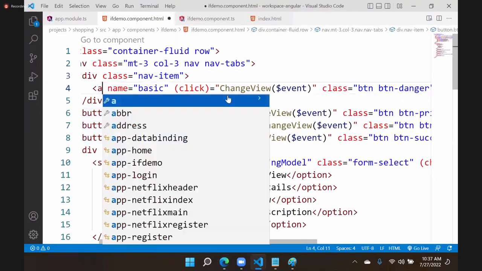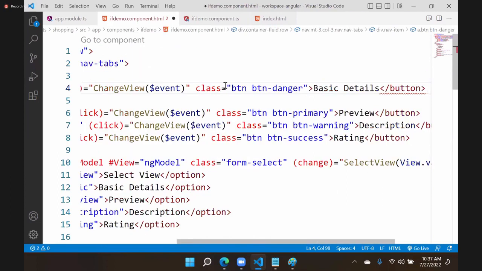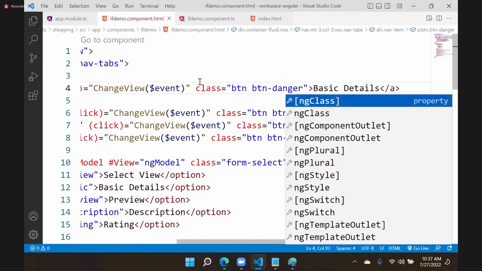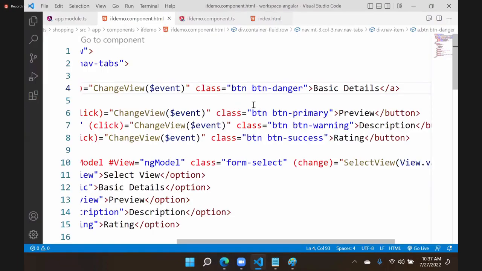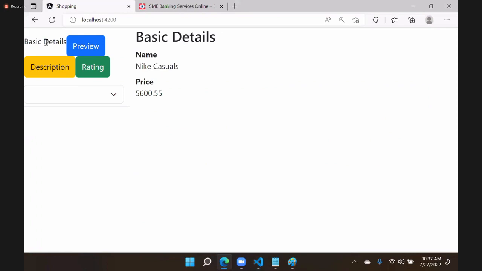Actually, we use an anchor-like appearance. Understood? We don't use buttons. We use an anchor-like appearance. If you change the btn class that is given, then it will display like a link like this. So these are all done using Bootstrap.